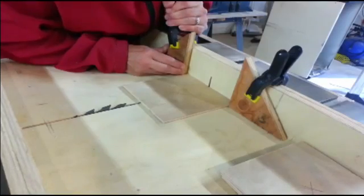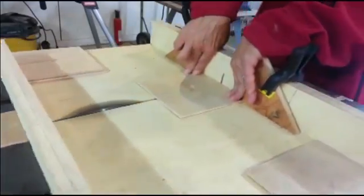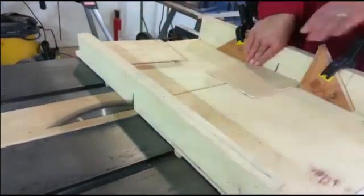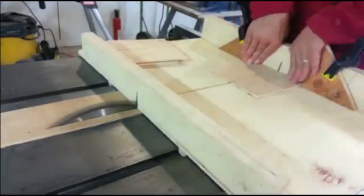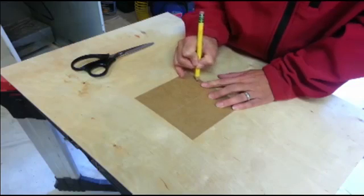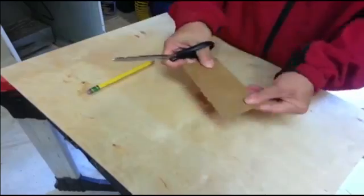This is trickier than I thought it would be. But with the cross-cut sled and a couple stops and clamps, I did okay. To make the pattern, I just drew it on some cardboard and cut it out.